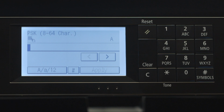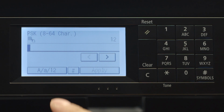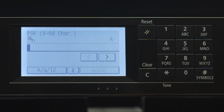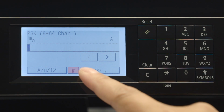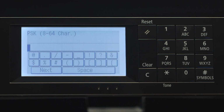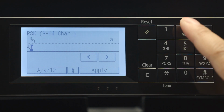You'll be asked to enter the network password. Press the button at the bottom left of the screen to toggle between capital letters, lowercase letters, and numbers. If your network password contains symbols, press the pound sign on the screen and tap the symbol you need. Please note that you need to be in capital or lowercase letter mode to use the symbol key. Characters can be entered using the number pad. Press each key repeatedly until the desired character appears on the screen.